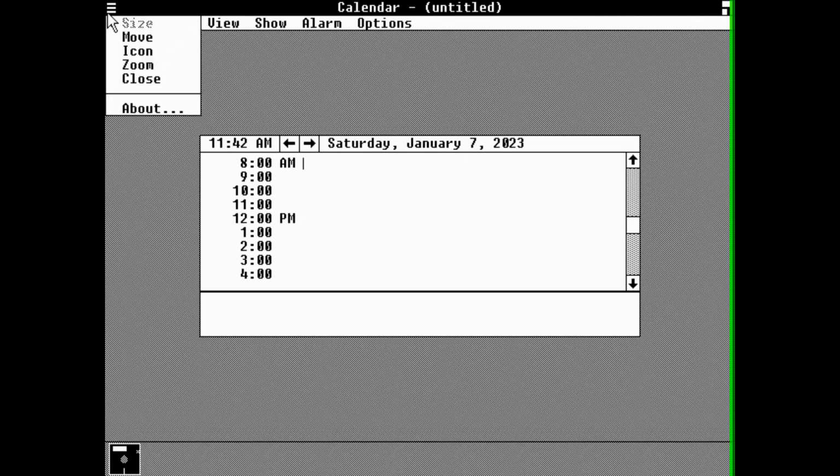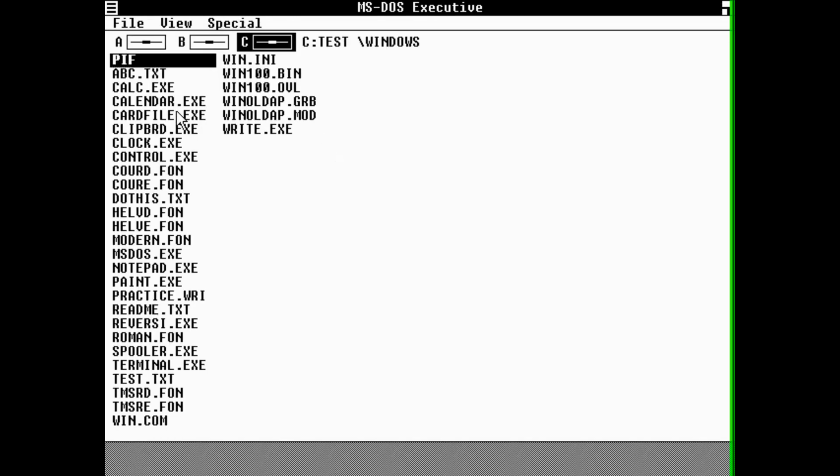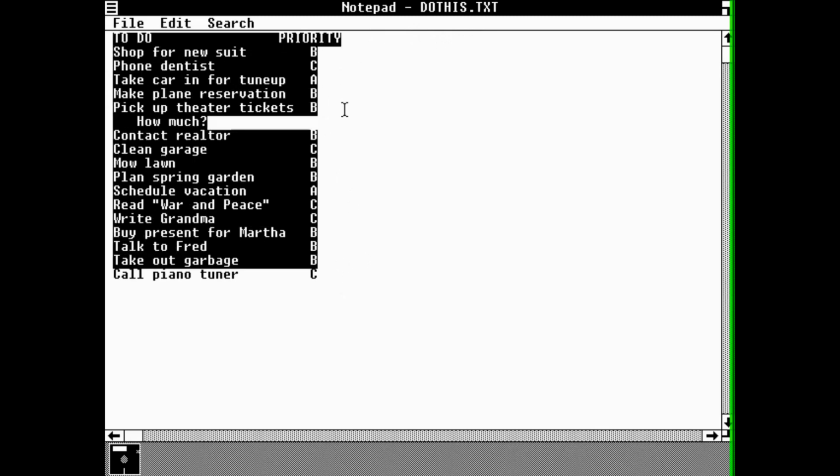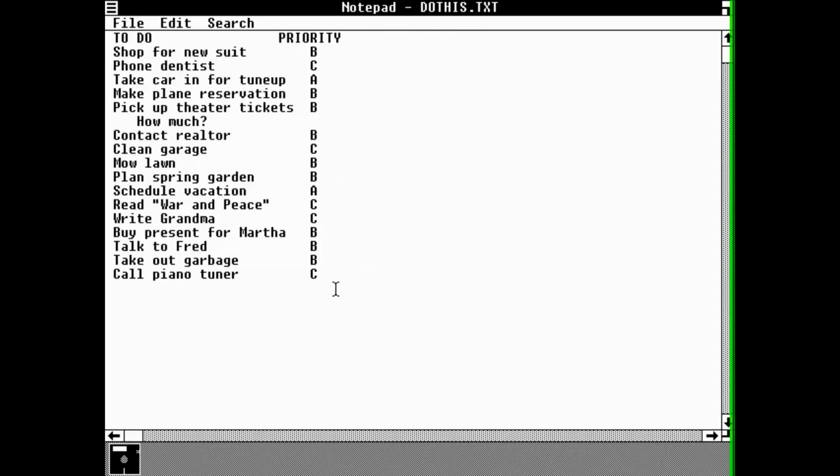But it's usually pretty unstable, almost as unstable as Bill Gates himself, but that's neither here nor there. It looks like there's a couple of files in here where a lot of these are just text files. They're trying to say, oh, look, you can prioritize your list. You can have priority A, B, C, but it's really just a text file. I'm not going to save this.